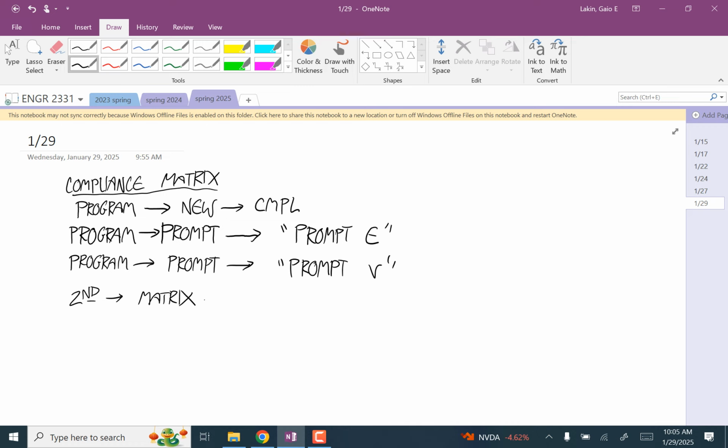And decide which one of these matrices you want to put the compliance matrix in. Maybe you might have some that you save for something else, but find one that isn't interfering with the other stuff you do. I guess you have a bunch of 2x1s. Can I just put it in C? Yeah, I'll put it in C for compliance. It's easy to remember.